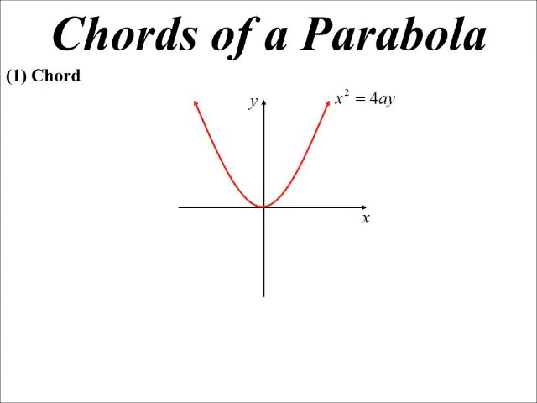So if I've got a parabola, I can join one point, and I'll give it parametric coordinates 2ap, ap squared, and another one which I'll call 2aq, aq squared, so the parameter of the first one being p, parameter of the second one being q. So the blue line joining them would be a chord of the parabola. So how do we find this equation?